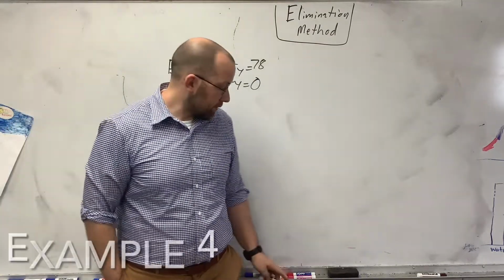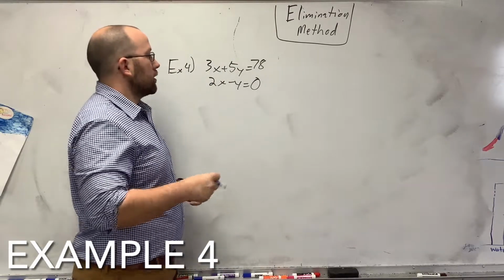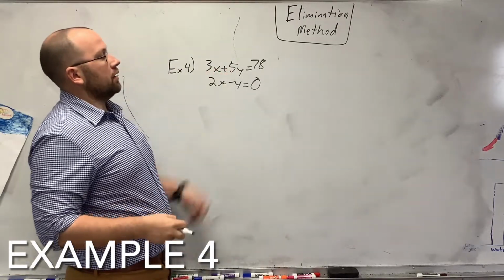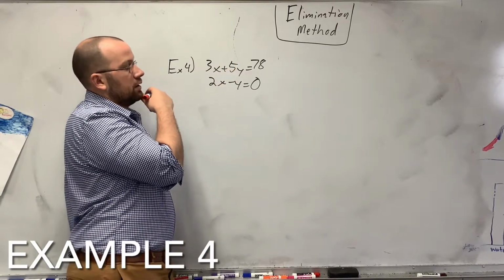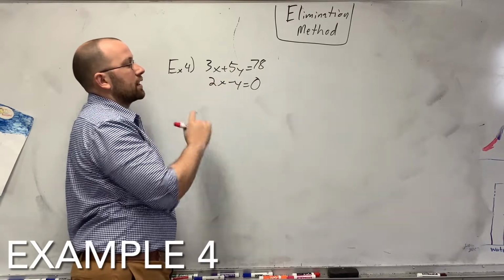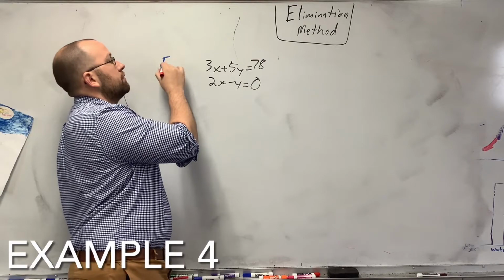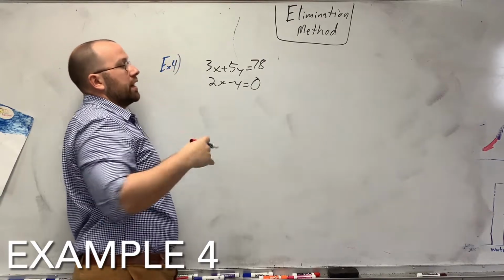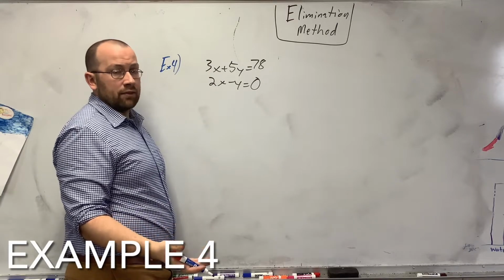All right, now our last one. We'll go through this a little bit faster. So I don't have any inverses, which is what I need to use the elimination method. But I do have a positive y and a negative y, which helps out. So every time before this, we've always multiplied by a negative something or other. You don't always have to multiply by a negative.